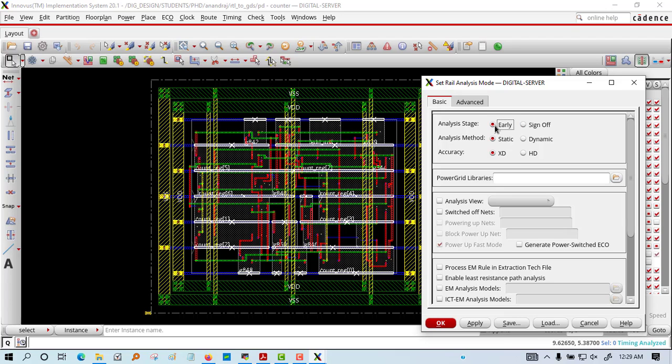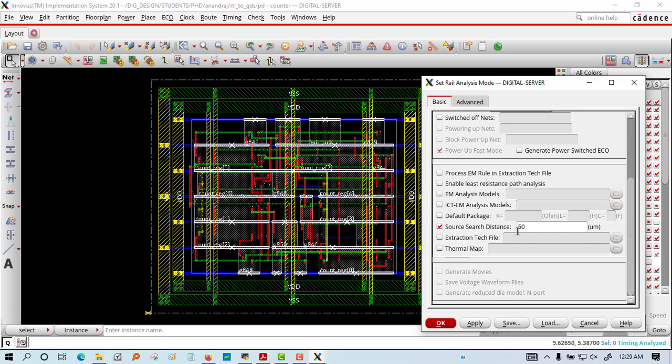So we will select early, and then analysis view WC. And then go down, extraction tech file. Here you have to give the tech file.